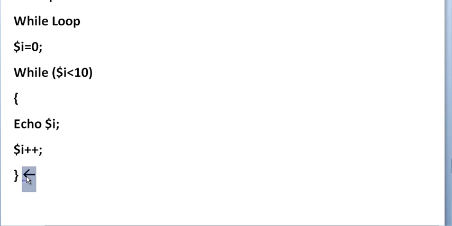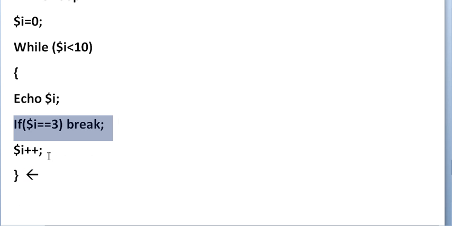But what if, for some reason, we wanted to end that loop prematurely? We want to test for a particular condition. Let's say, for example, we want to test if $i equals 3, and if it's 3, we want to break out of the loop prematurely. Now this time it will go around the loop up to 3, and then it will test if it's 3, and it says it's 3, and it will not increase the value of $i anymore. It will just exit, and it will come down to here. If this is true, it will exit the loop, and that's the use of the break statement.